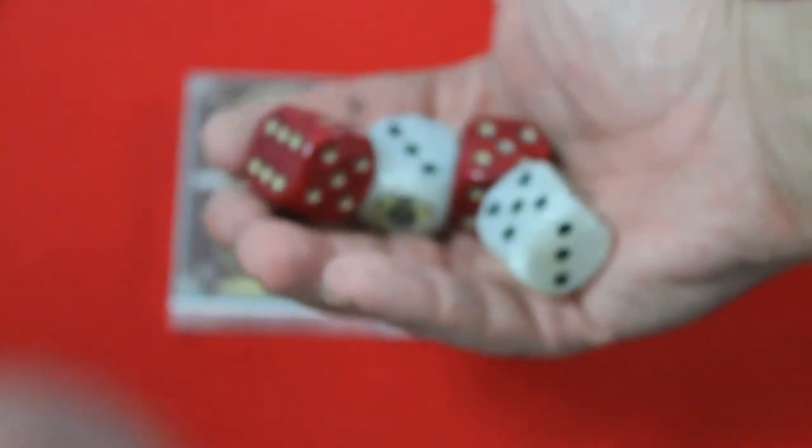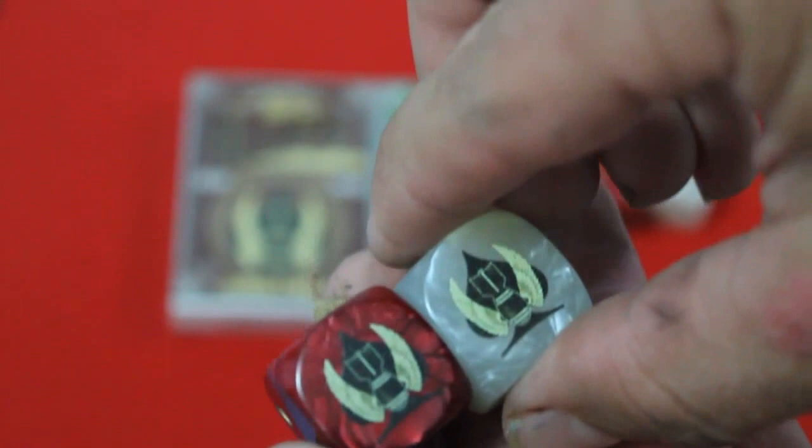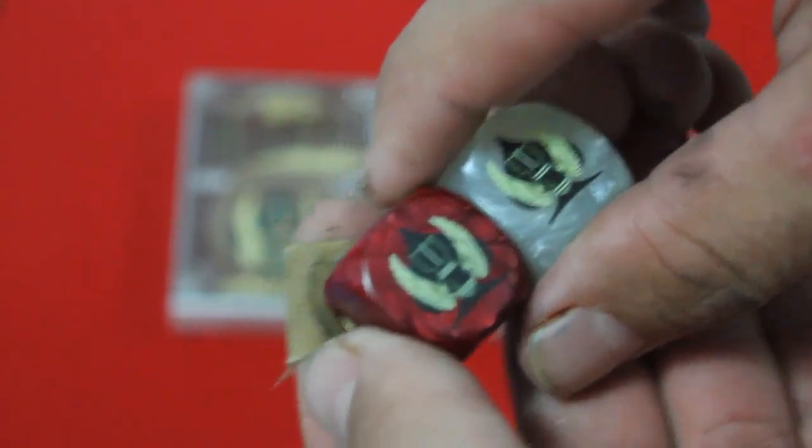So the biggest dice I have ever seen. Check out the size of those. There's 2 red, there's 2 white. Basically got the same thing, if not exactly the same thing, as spade pip again, with that missile with wings. I can't tell if there's any difference between them. I thought there was. I could be wrong.